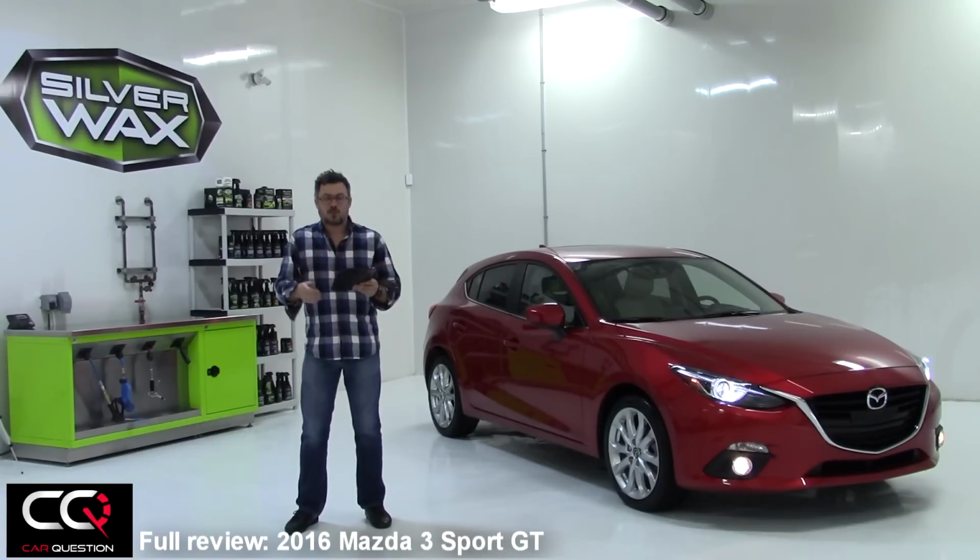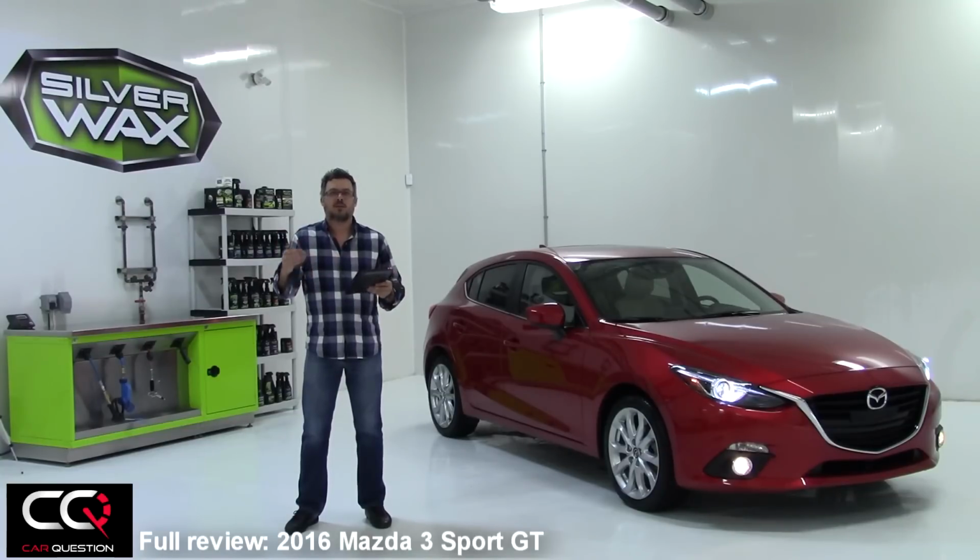It's dynamic, it's versatile, and another thing which is quite good is the unlimited kilometers warranty. You can do whatever kilometers you want and it's going to be okay. You're still going to be in your warranty coverage. So 3 years bumper to bumper, you made 100K, no problem, you still have your warranty. 5 years, let's say that you're at 4 years and you did 600,000 kilometers, no problem with that. Your car is still going to be under warranty, and that's cool. Mazda is making a big step in the reliability concept right now.